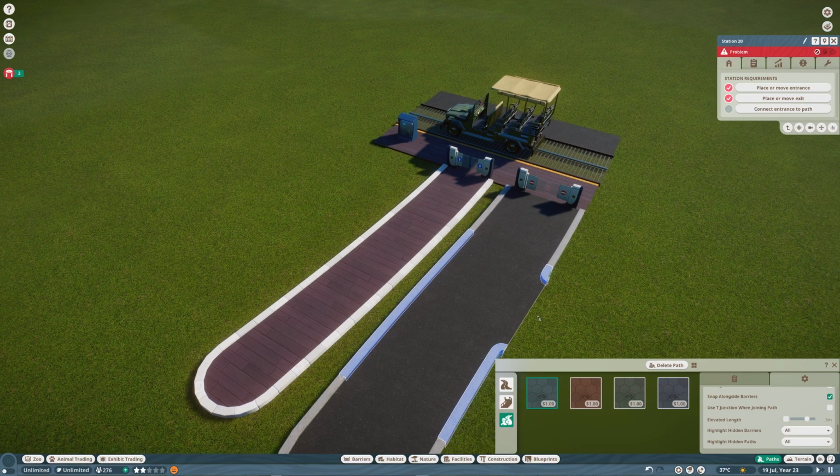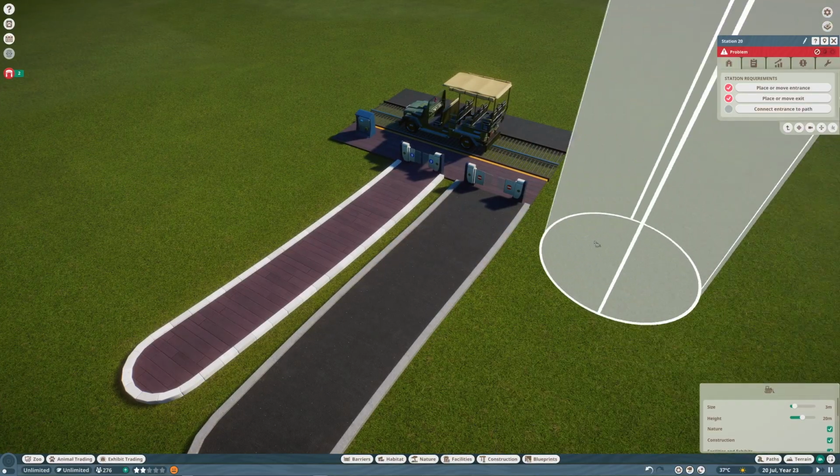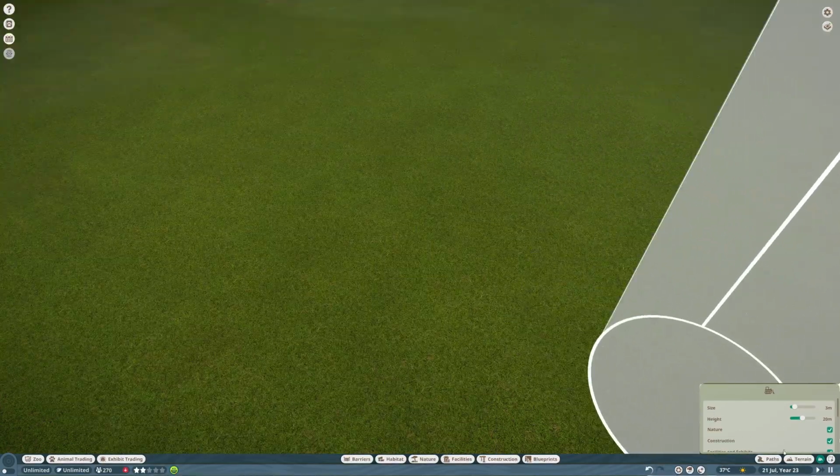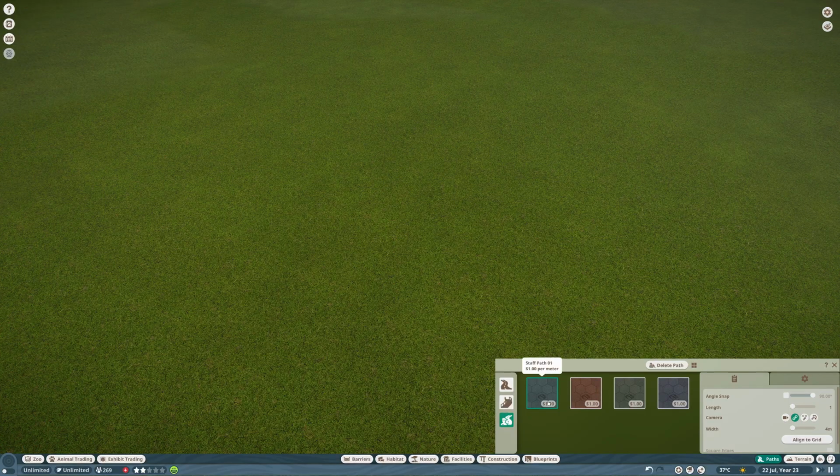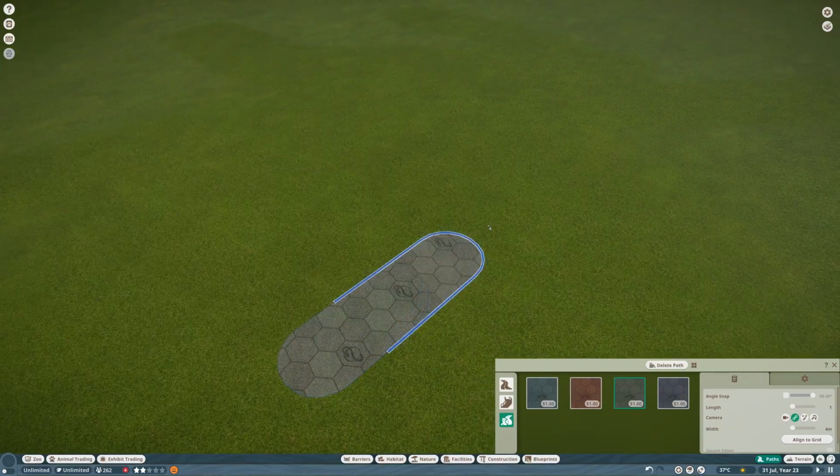And finally, we can talk about the staff paths. Like this. Let me demolish this. We go to the staff paths. The staff paths can only be used by, yeah, you guessed it, the staff. So this is helpful for creating express routes when you're playing with the management aspect of the game. If you want to make your staff reach their destination faster, you can create a sort of series of connected paths in their work zones, so they can reach the animals and the facilities faster.